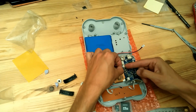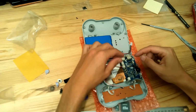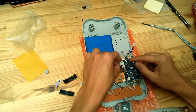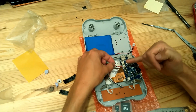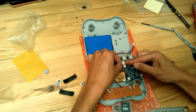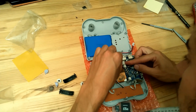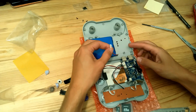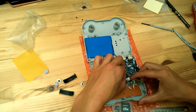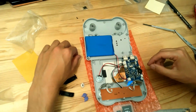You have to push it inside. Okay. You will hear a small pop when it's going inside. And the same for the gamepad. It will go on this connector. Okay, like this. Let's just check. It's okay. Yeah. And last, the battery that will go inside here. We can see already the LEDs are turning on.